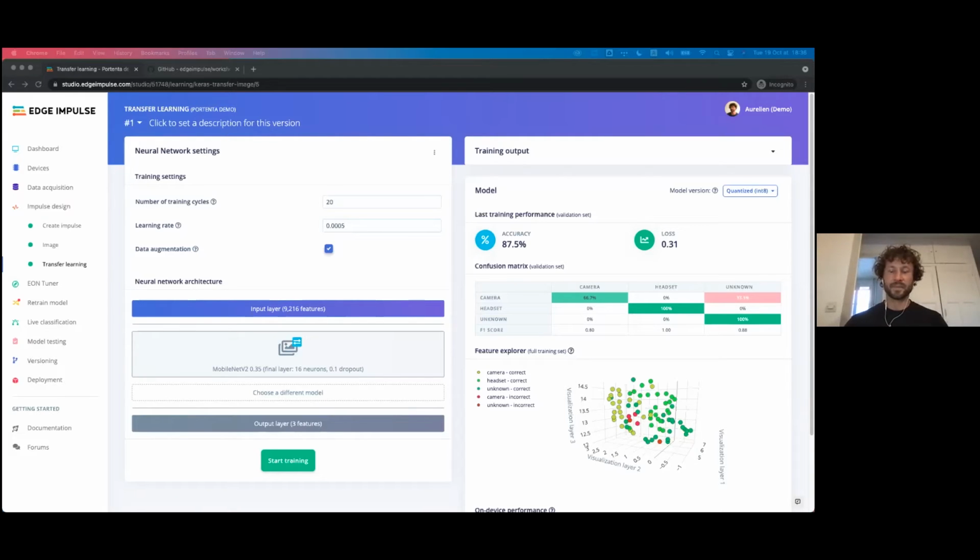But does Eon use the same platform as TensorFlow Lite Micro, or is it a different framework? Yeah, it's slightly different. You will see that the files that are generated are different between the TF Lite Micro and the Eon compiler.